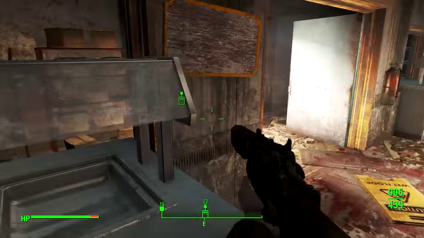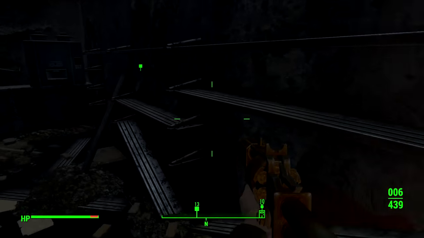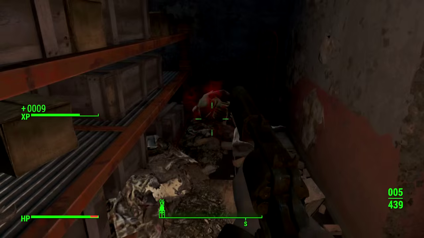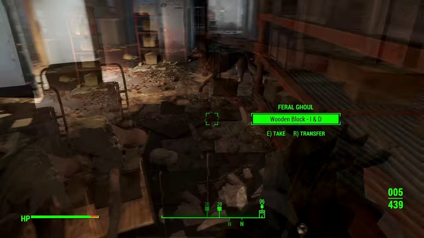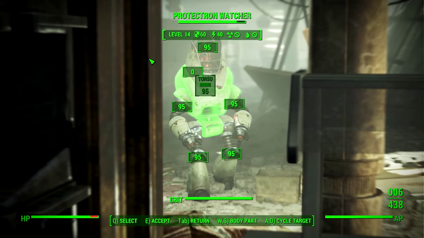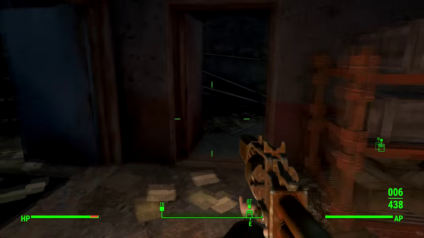Why are there melons here? People actually using this place? Pre-war melons is what they were. I don't actually know if I mentioned this, but Silver. I don't know why, I'm just grabbing stuff. I don't know if I mentioned this is actually Brotherhood of Steel. He should be good. Yeah. Let him wander around.